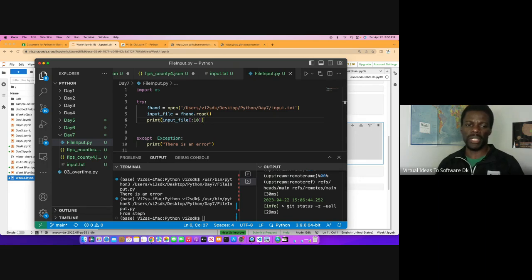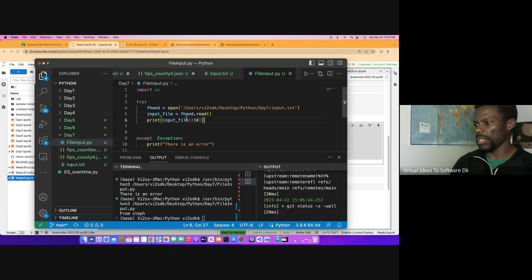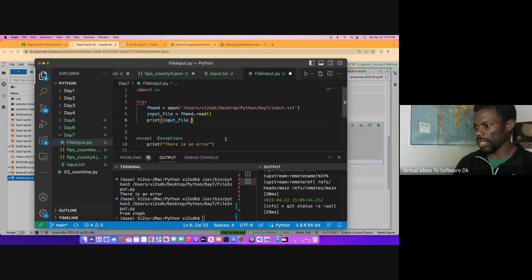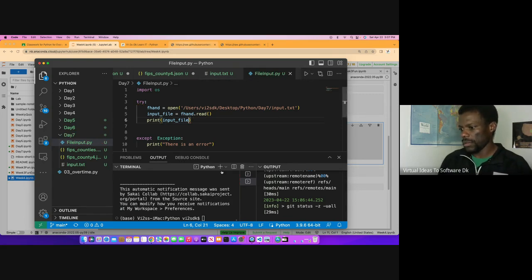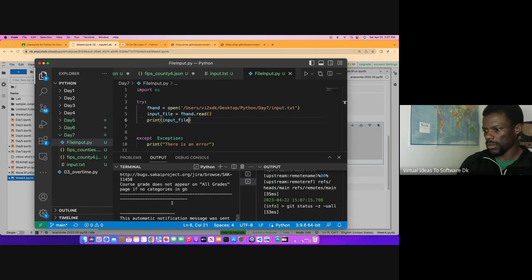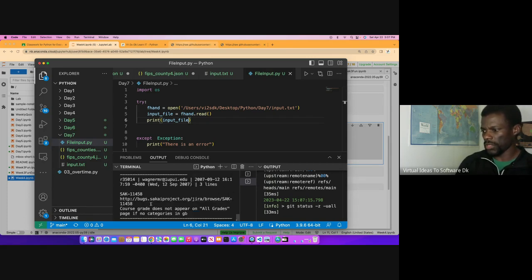So there's a way that you can actually read everything and sort it out and split it and so on and so forth. So the best way to do that is, instead of reading the whole chunk, because if I go ahead and print everything out, it prints just the first blah blah blah, course grade does not appear, blah blah blah.